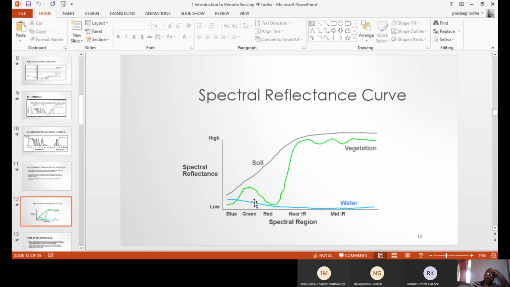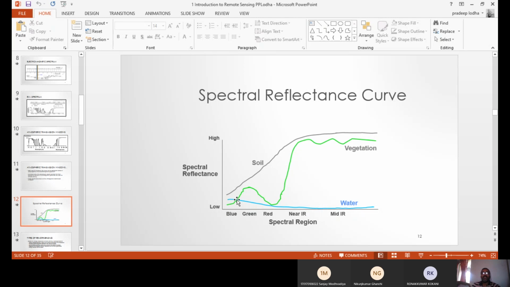Likewise, if I am more concerned about water and different water bodies, water resources available onto the surface, and moisture level. Water means moisture level, or even turbid water, or shallow water, or ocean, like sea, ocean. So if you want to analyze data about the water, then the water reflects much in this visible range.